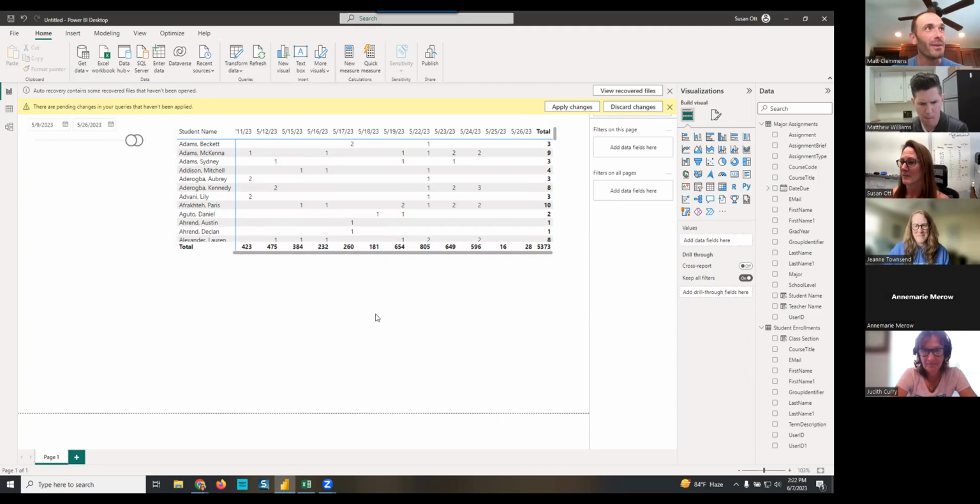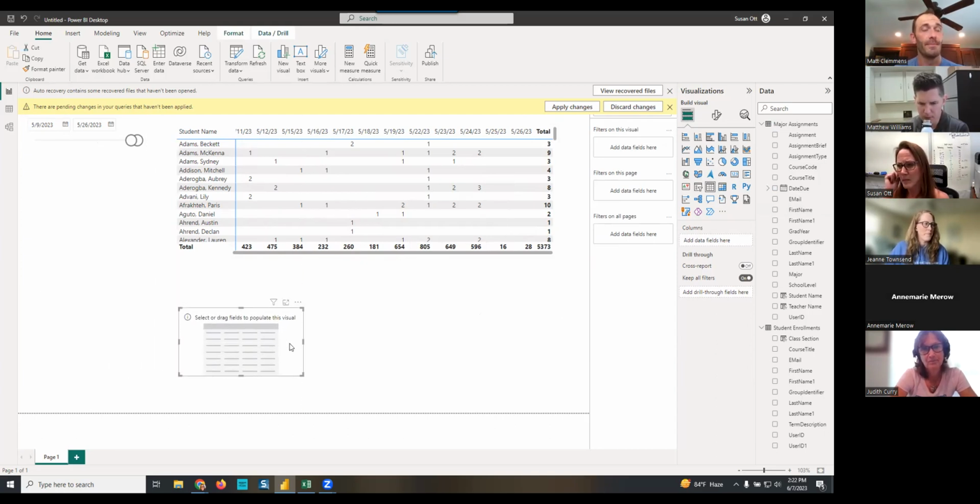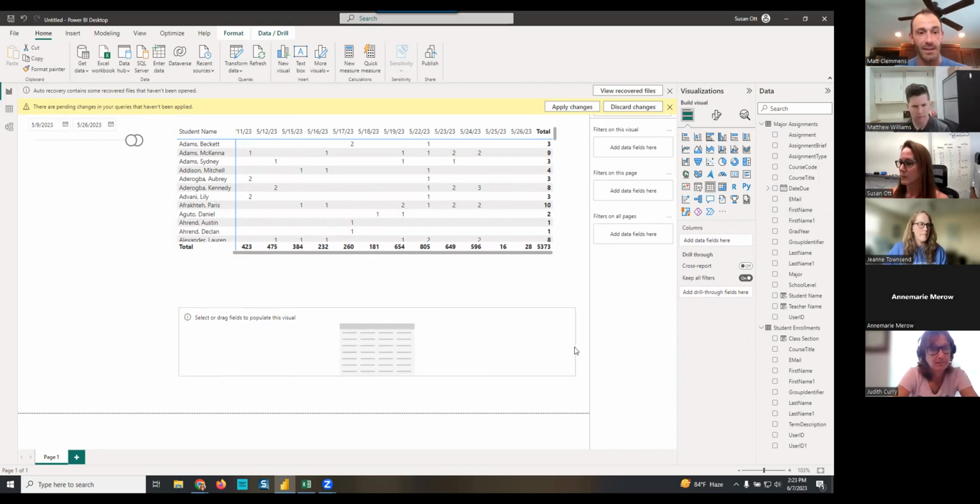So then from here, I'm going to put in a little table. So the matrix is showing me which students have a major assignment on which date. Then where it really starts to get some value and utility is I'm going to put a table down below where I'm going to output who the student is, grad year, division, due date, who the teacher is, which course it is, what the assignment name is, some of those types of details. So as a teacher, I can see a lot of that information.